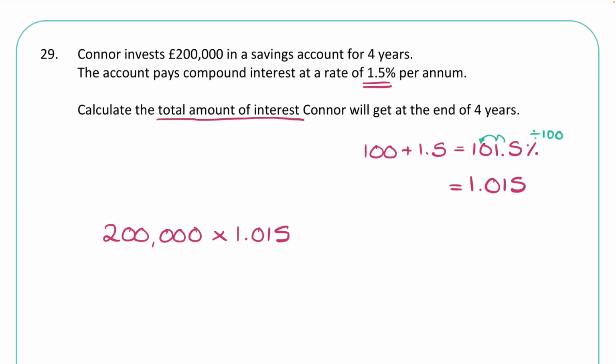We'd just do £3,000 times 4 and add it on, or in this case, that would be the interest. But in the case of compound interest, we actually have to put this to a power of the amount of years. So in this case, the power of 4. So you can type that all in one go on your calculator, and we do get a final answer here of £212,272, and to the nearest penny, 71 pence. So that's the amount of money that Connor will have after 4 years.